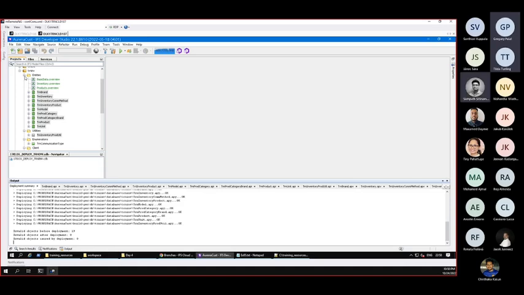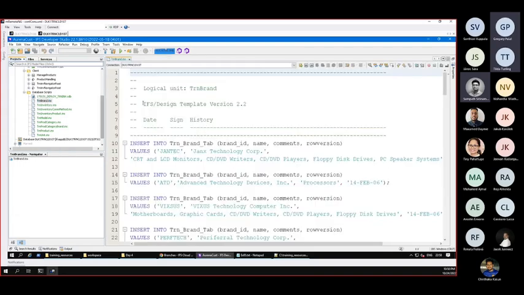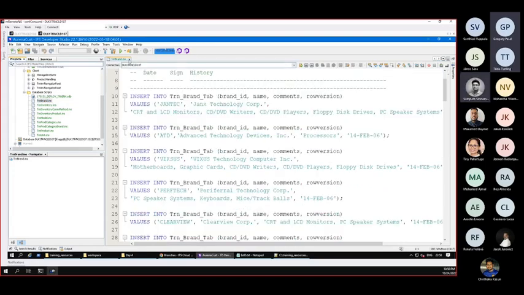Right. So if you deployed the entities and the utility, you will find under the database scripts a bunch of INS files. These INS files actually contain data for the logical units that you just deployed. For example, this TRN brand INS has a bunch of insert statements.